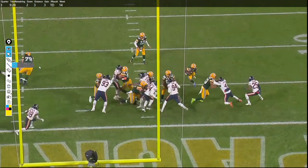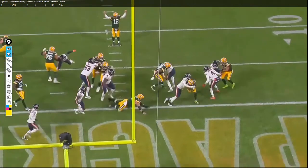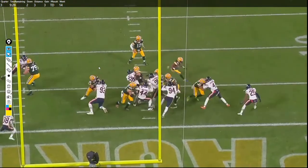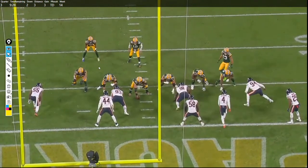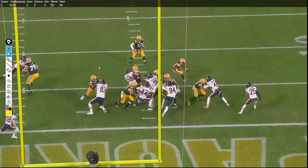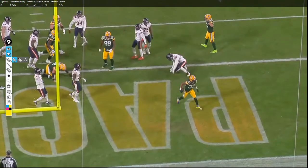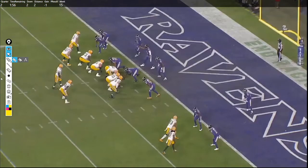Just really nice. I mean, no surprise there. And we'll watch that one more time because it's beautiful. Really nice blocking up front from Lewis and Lazard. And again, you've got the advantage there because you are running. You're not passing. You've got the guy out there. Look at one more example. Same thing, basically the same as the last time.